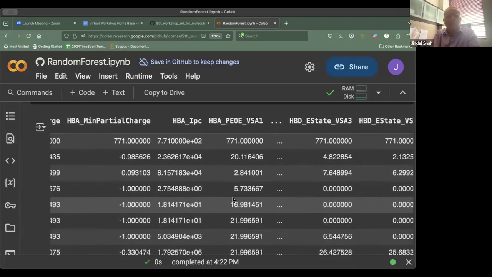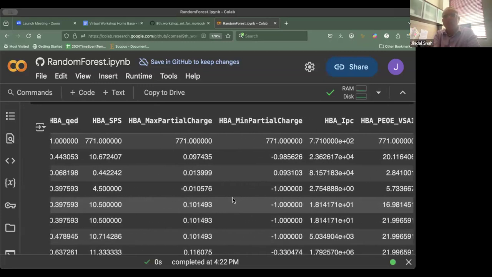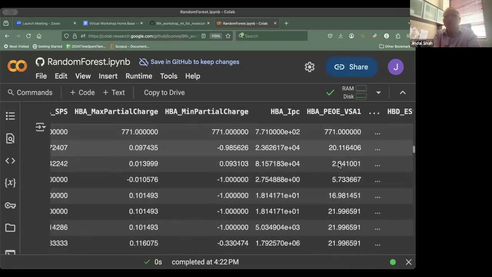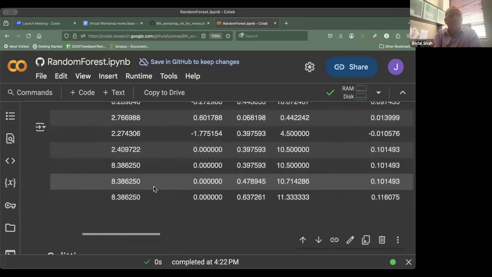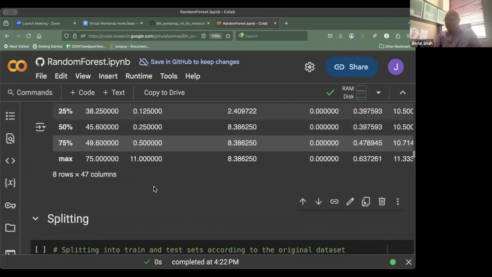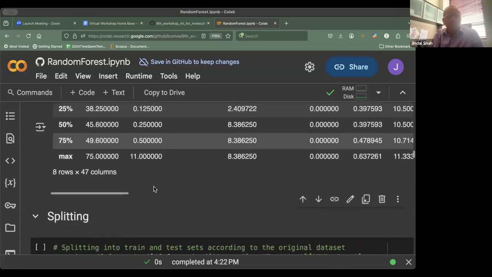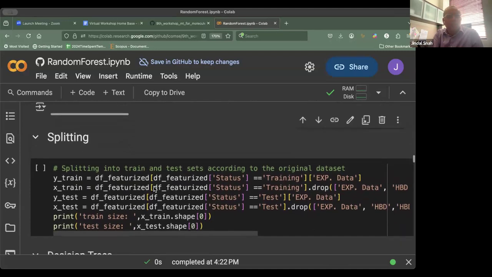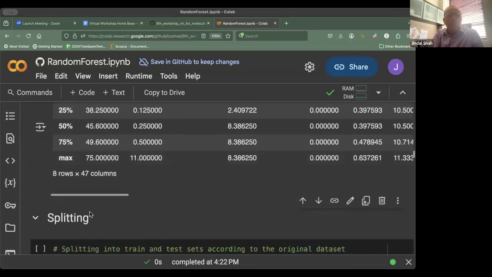descriptors. Once again, if you were doing this for a research quality publication, we would make sure that there is enough variability in each of these descriptors and things like that. But this is more for demonstration purposes. So I just wanted to show you how you can look at the data. And there's something that I always encourage. Professor Biladu also recommended that you always want to look at the data, just not treat them as a black box. We'll do splitting. So let me actually show you something before we do splitting.